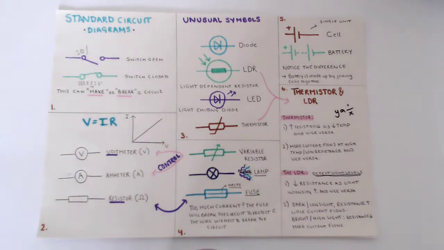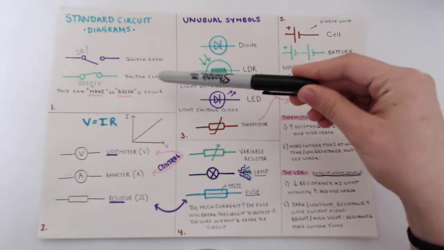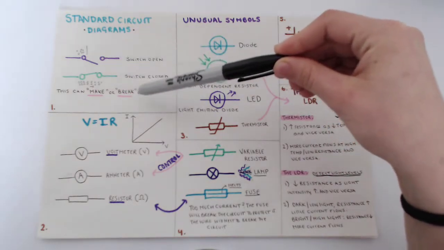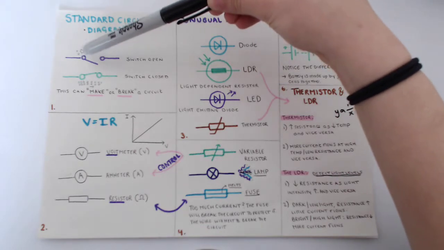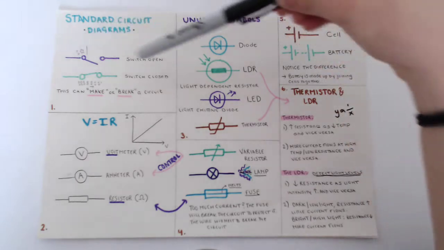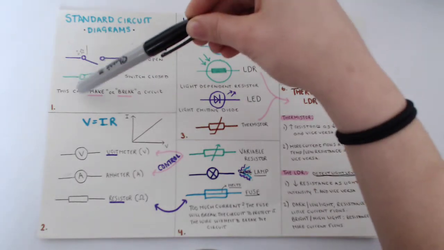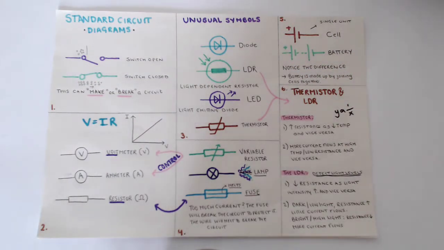Okay, so starting off from this side of the page, we've got a switch which is open and a switch which is closed. The open switch is the breaking of the circuit because the current, the electrons, are stopped. There's a gap from this side of the switch to that side, so current is not flowing. But when the switch is closed, you have the little circles flowing, and that is the making of a circuit. Electricity can flow as the current is flowing, and that's how you represent them in a circuit diagram.